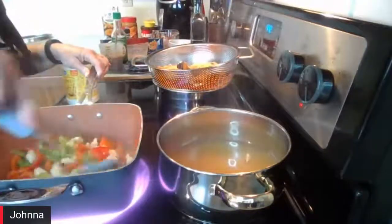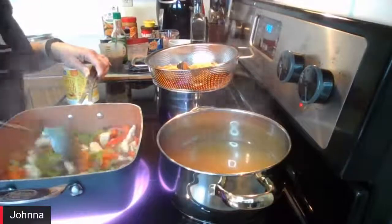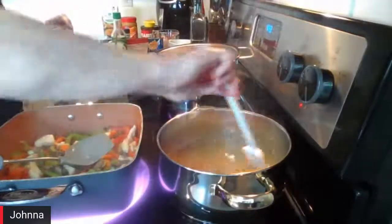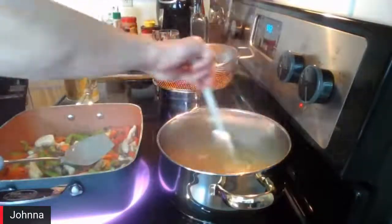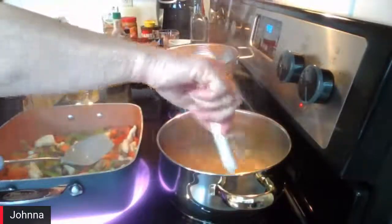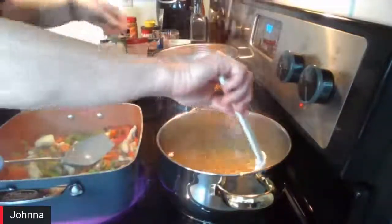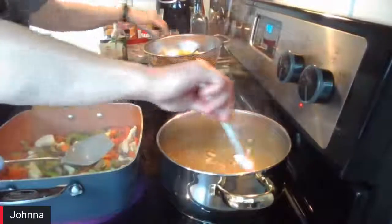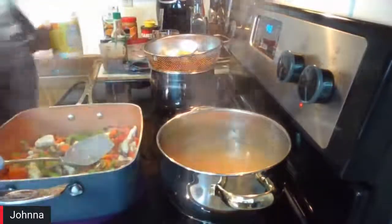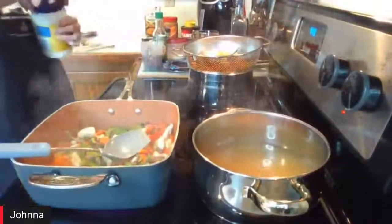Okay, so these peppers and celery are really starting to smell good over here, guys. All right, so you want to stir that and make sure that it's getting thickened. Now, you actually probably could use flour if you don't have cornstarch, but the only bad thing about flour when you use it for a thickening agent is it tends to sometimes clump. Cornstarch is going to mix up and it's going to be nice and smooth so you don't get clumps into your dish that way. All right.